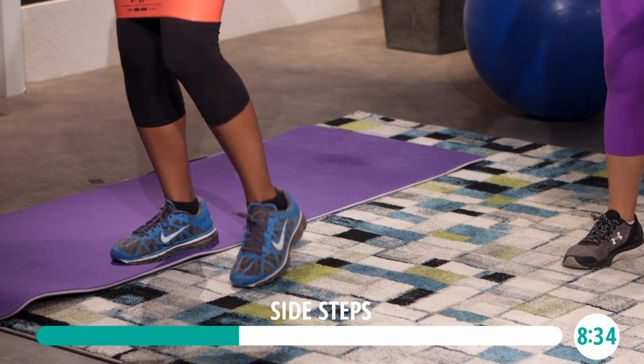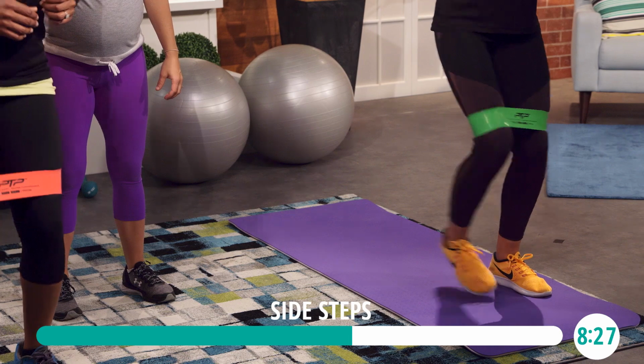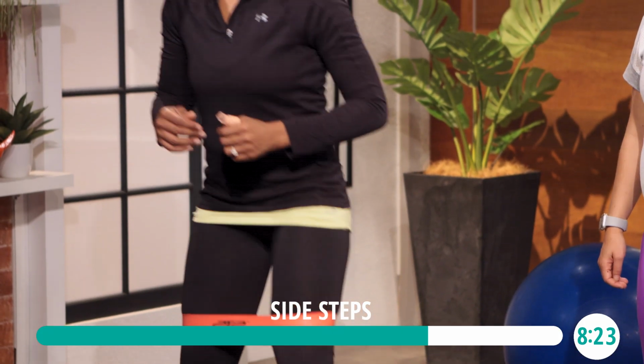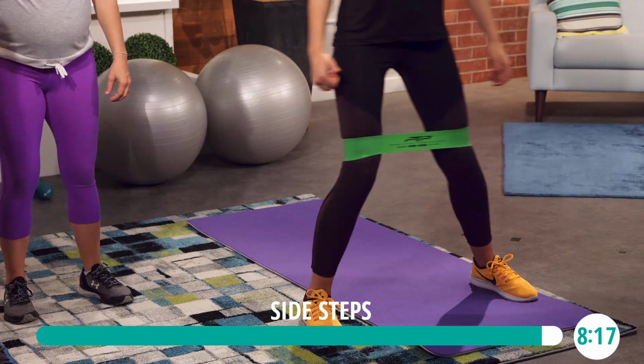Good. Now I really want you to keep that tension even when you bring the leg back in again, okay? So think about that, making sure that as you tap that toe in, you're still feeling a little bit of that resistance. Doing well, that's it, keep going. Just a few more. Well done, okay.